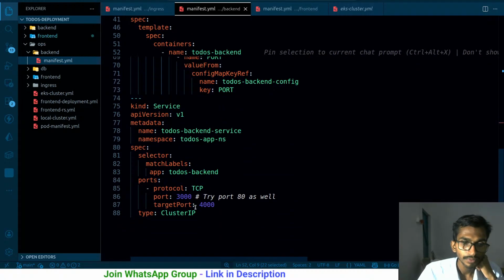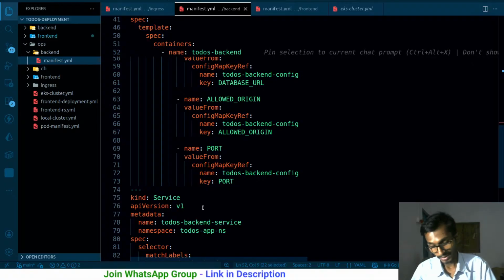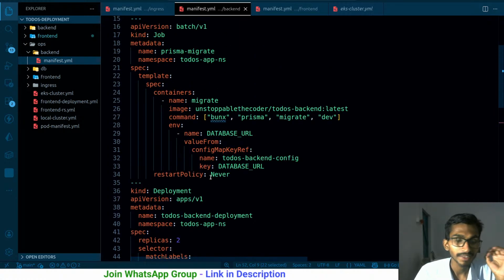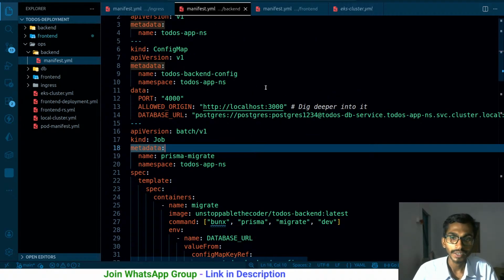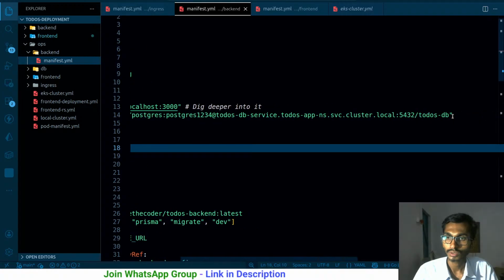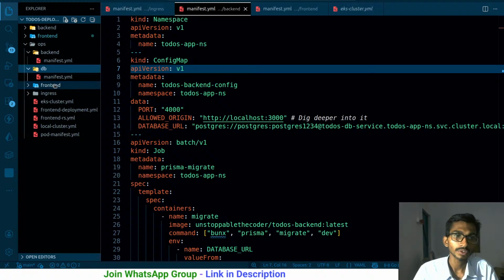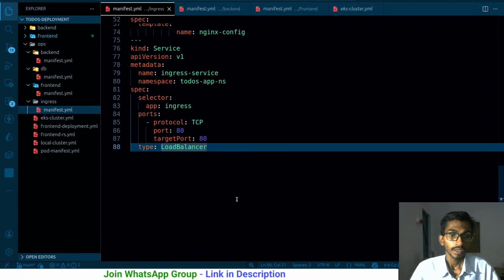Anything else that I'm missing? Service, yeah, sort of it is done, but who knows whether it's actually gonna work or not. So the main goal is to just simply make it work somehow. Once it is working, then we'll think of something else. We'll think of auto scaling and all, but at least this much should be working, right? To do service, everything seems to be okay. So ultimately the backend is done, the database was already done, frontend is done, ingress manifest, this is done as well. Let's give it a try.